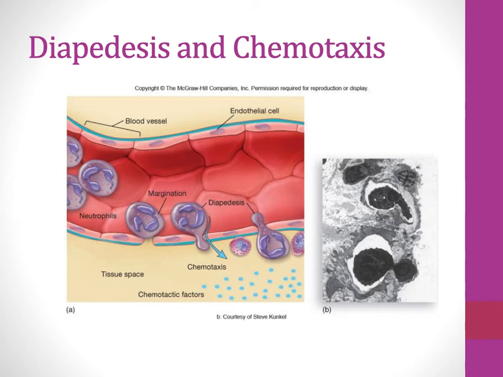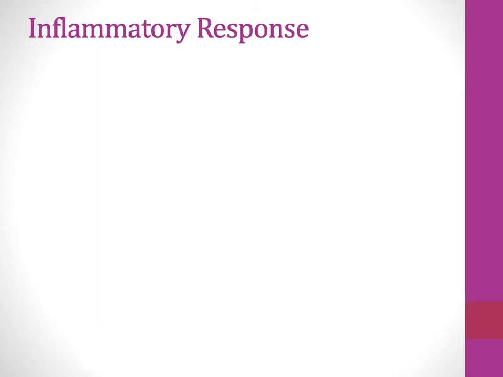And because we have dilation, there's a little bit more separation of those endothelial cells, so that neutrophils and other immune cells can squeeze through. Keep in mind that red blood cells are rigid, they can't squeeze through, so they'll stay in the blood vessel. But again, immune cells are able to change their shape and squeeze through by the process of diapedesis. And then I left a space for any additional notes.